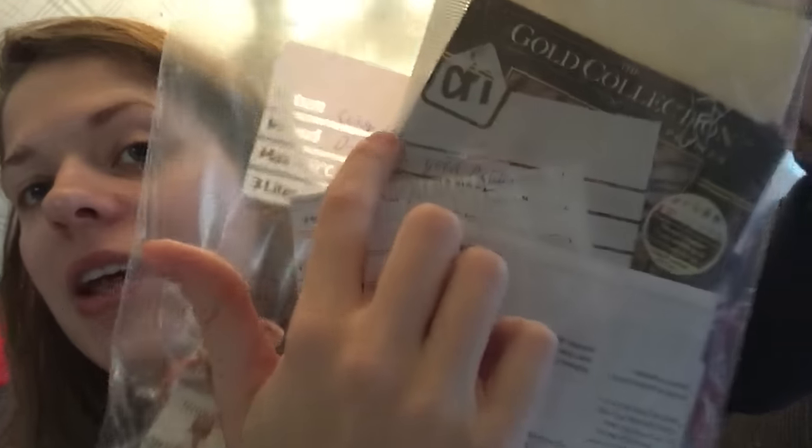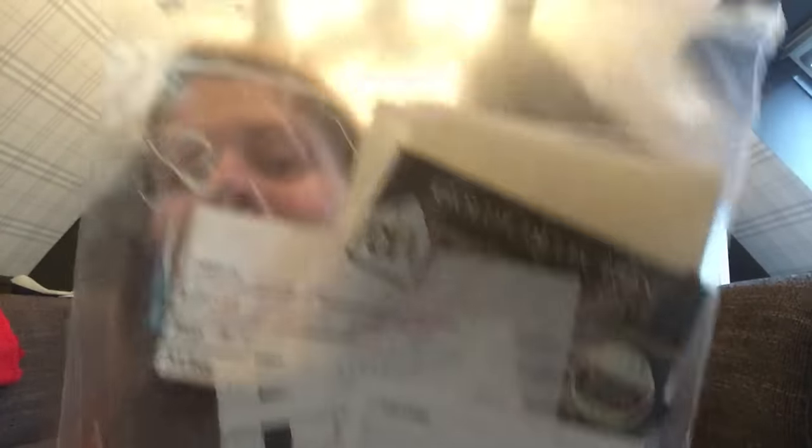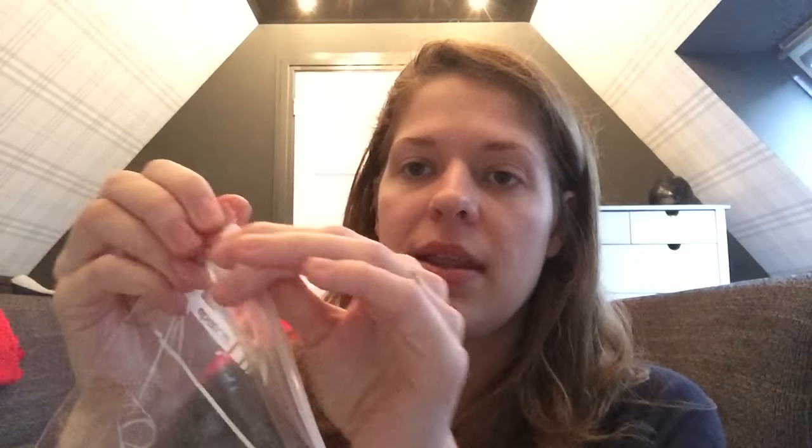So these are the freezer bags I mentioned. I wrote the name of the kit on here — it's a mirror image because of my phone, I see it in mirror on my screen. And they have this zippy thing so I can close them up. I was keeping them in the original packaging at first but then some of them were ripping, and this is just easiest — I know floss won't fall out.